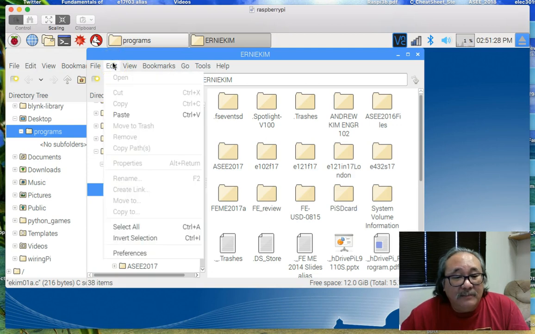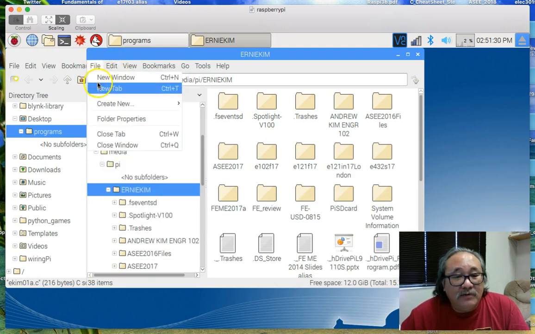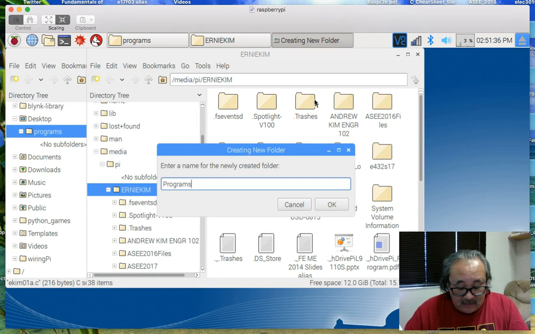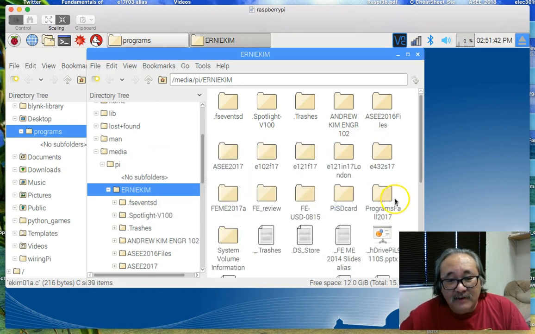File, create new folder, and I'll call it Programs Fall 2017. And it should have done so. There's my Programs Fall 2014 right there. Fantastic. I'll open that up.